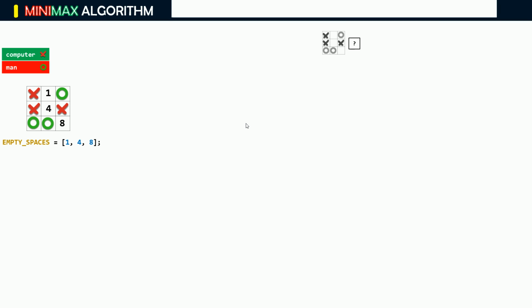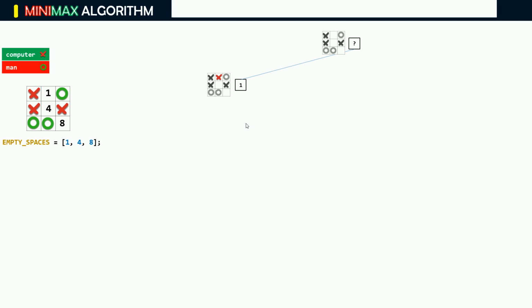So he will go and play 1, the first empty space, which has the ID 1. Now he can't yet decide if it's a good or a bad move. He still needs to play for the opponent, the man in this case. Before doing that, he needs to look again for the empty spaces, because again he doesn't have eyes.